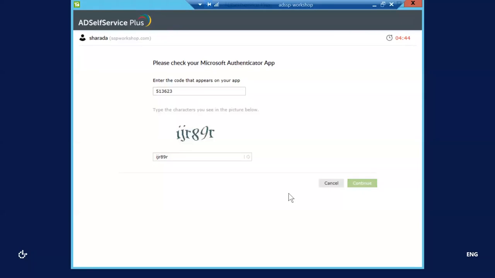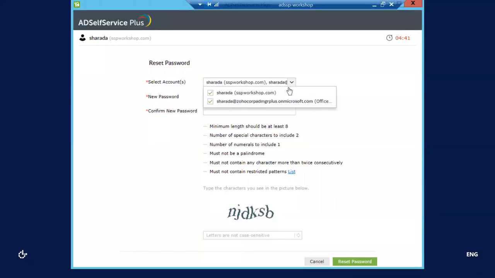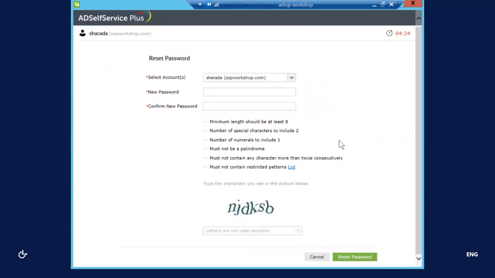and click on continue to show you that after I enter my username, after I verify my identity with a security question answer, as well as the Microsoft app-based authentication, I will be able to provision my own passwords, reset my own passwords. Once again, not just for my native Windows Active Directory, but also for my Office 365 account, my hybrid identity, right here from one single console. I can choose to have one password for both accounts. I can also change my password only for my Active Directory account. So this is completely up to the user.